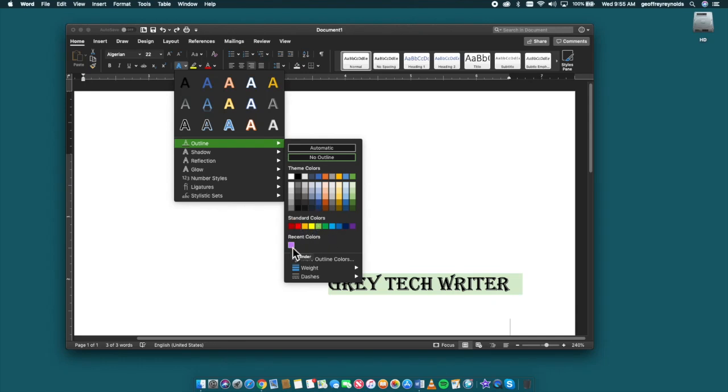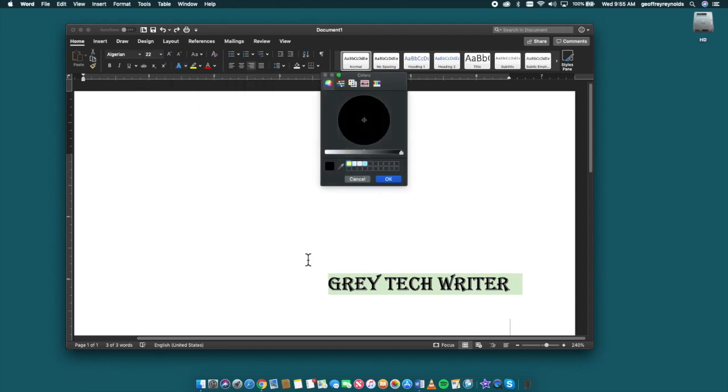You have recent color. Recent color is the color that you customize. And you can customize it with this button here. This is more outline colors. Now, if this sphere appears black, you have to come down here and click and drag this pointer up to the left of the dial to make it lighter. Then you have the target, and you can just click and drag this anywhere in the wheel, and by staying in the center it gets lighter. Going to the outer part, the perimeter or circumference of this circle, it gets darker. So you can customize a color this way.